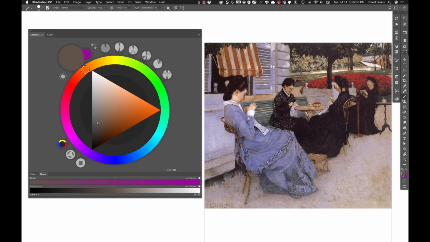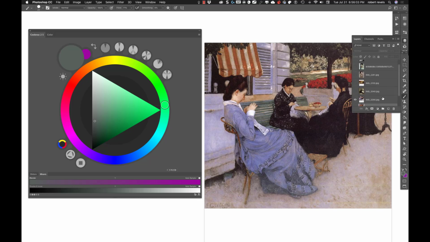Okay. So if you look, we go through here. It's all analogous, but look at this. Here's your accent. Blue-green. This is the one area where we start to get that jump. So we went all around here and then boom, over here. And what do you know? Our eye always wants to go to accent. You'll notice that the focal point is right here. That's where we're supposed to look, and so that's where he made us look.